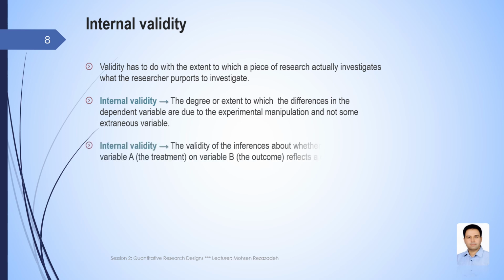This is the internal validity. Internal validity means the validity of the inferences about whether the effect of variable A, which is the treatment, on variable B, which is the outcome, reflects a causal relationship. In fact, in internal validity, a researcher must control for all other possible factors that could potentially account for the results.